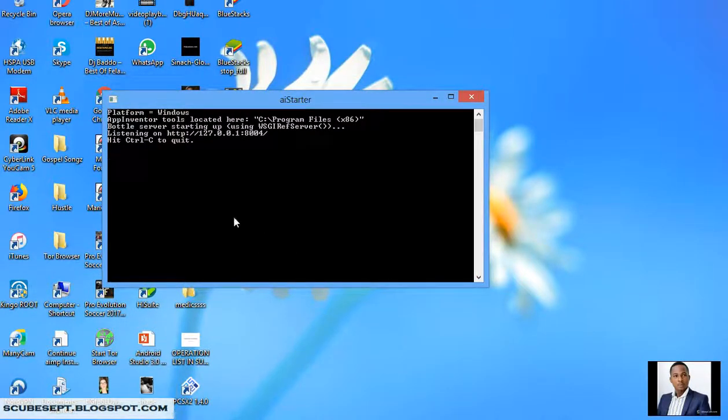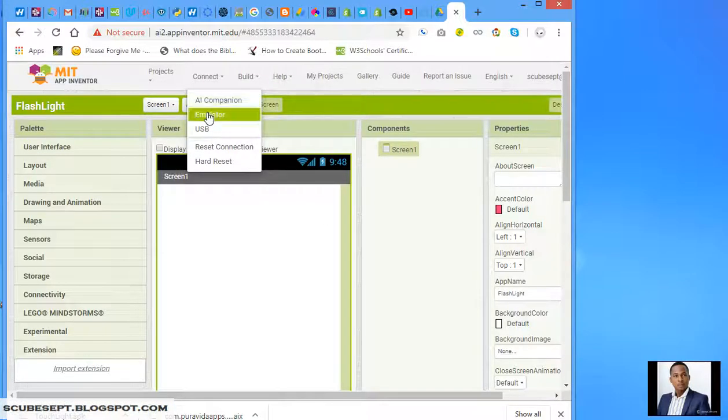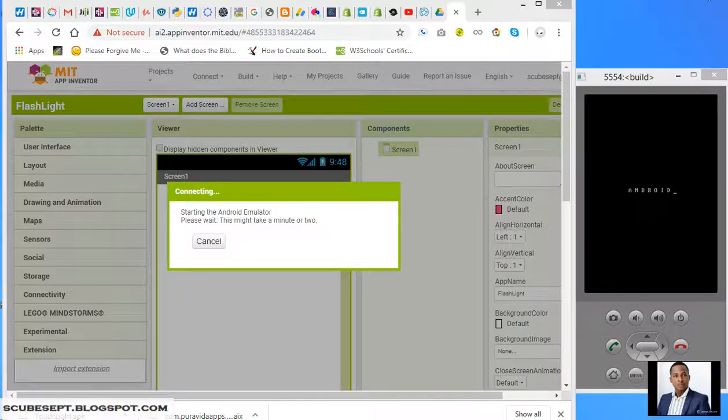This is how it looks whenever it's loading. Once you load it, it looks this way. Then you minimize it, bring up this, and load the emulator. It takes some minutes to load up. Yeah, this is how it looks when it's coming up. Give it enough time to load.